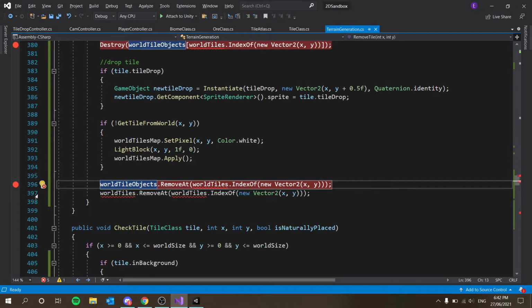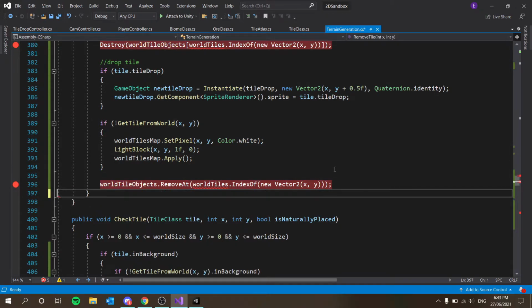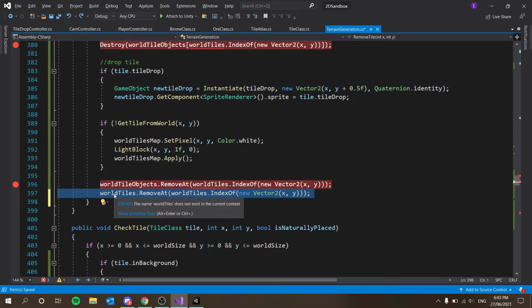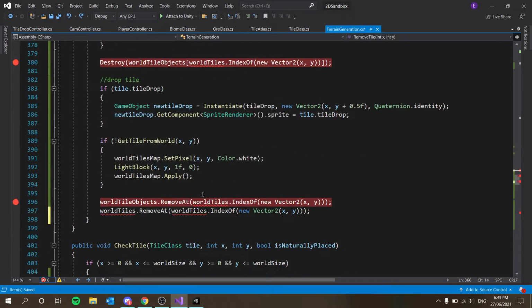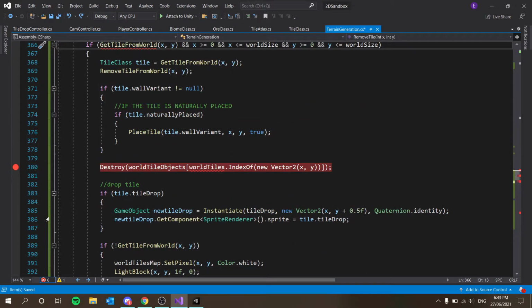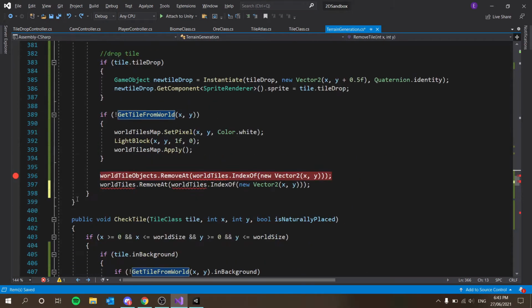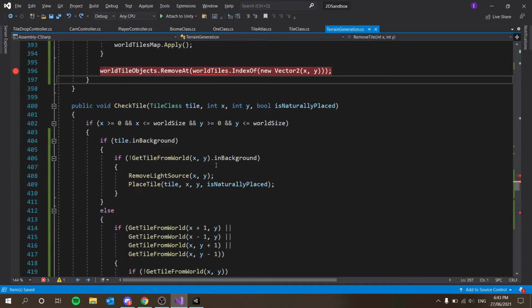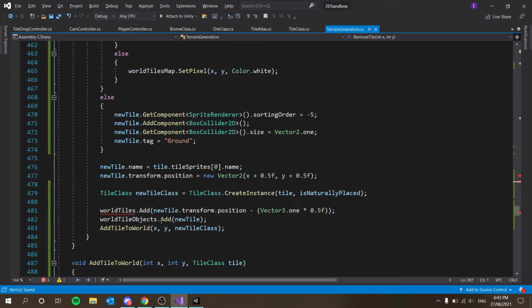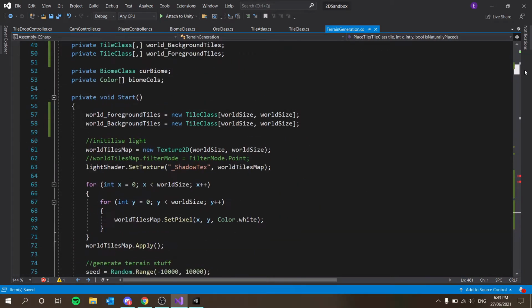We don't need to do this anymore. Yes. Right, because world tile doesn't exist in content. It's going to say yes. Oh, wait. Do that, yes, and then get rid of this. What am I doing? Too many shortcuts. Scroll down a little bit more, and you'll see this one. It's saying world tiles add. We don't need to do that either. Okay, so scroll back to the top.